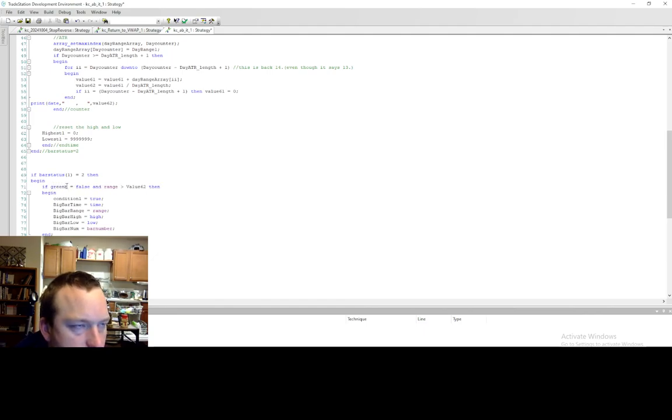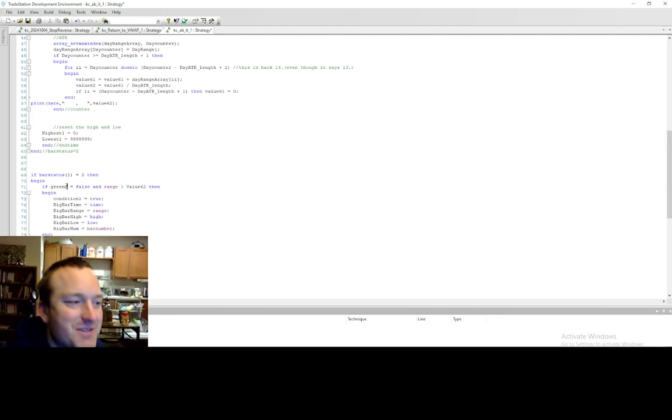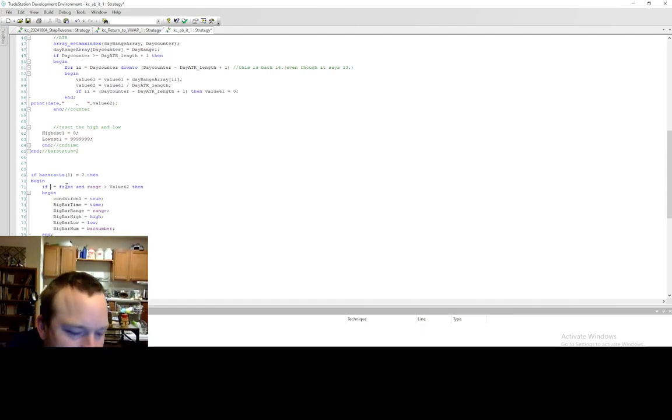It's a function that I created. I don't know if I trust it. If open is greater than close, and this is bar 2 bars away.